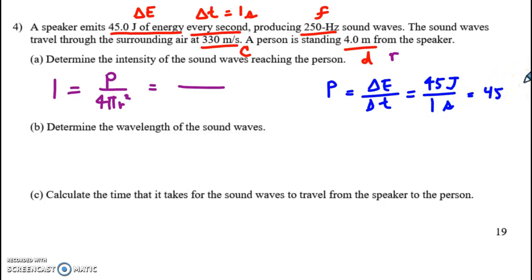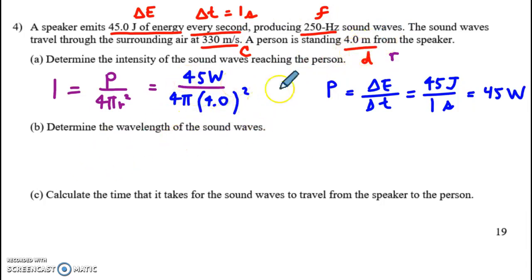And I can't remember, what's the unit of power? Watt is the unit of power? Oh, it's the watt. I know you're laughing there at home. Okay, so I plug in my 45 watts. 4 times pi times... What's the r again? Oh yeah, it's just the distance, because it travels 4 in every direction. That's the distance it goes in every direction, forming a sphere of radius 4.